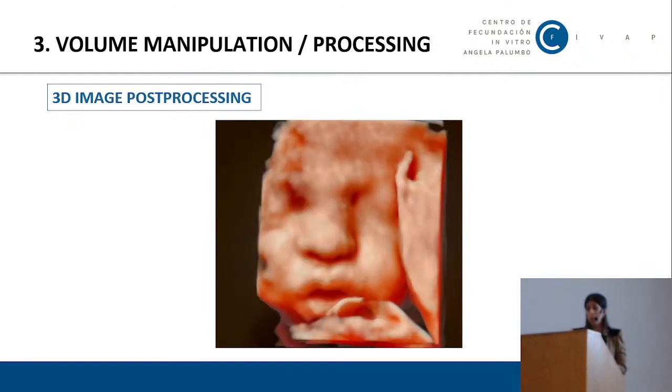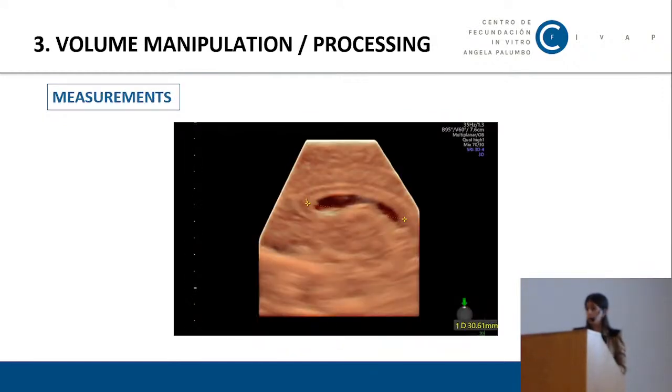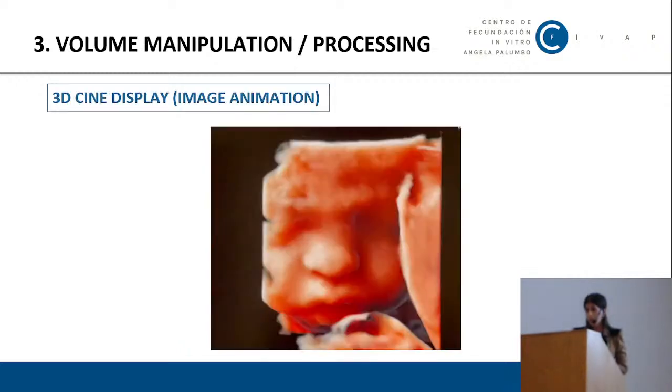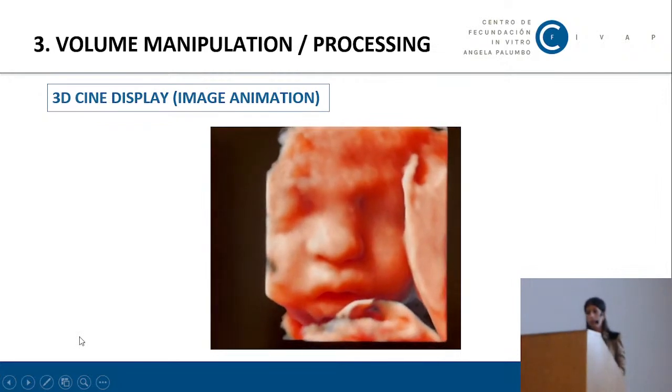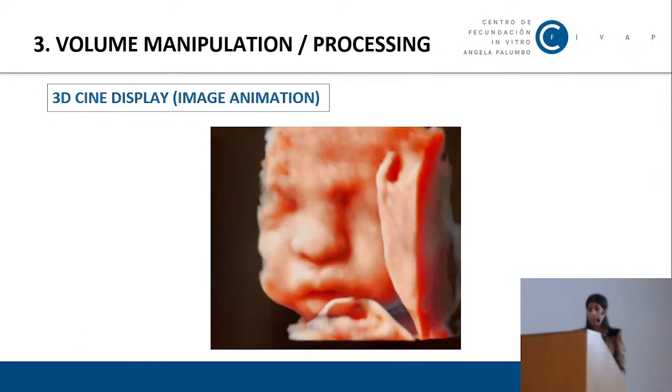Also, we can do measurements. After reloading a stored volume, measurements can be made in any arbitrary plane. That's the corpus callosum, the measurement of the corpus callosum. And the 3D scene display, that image animation, provides images at different angles so the physician and the patient can see the object of interest rotating on a screen and obtain a better spatial impression.